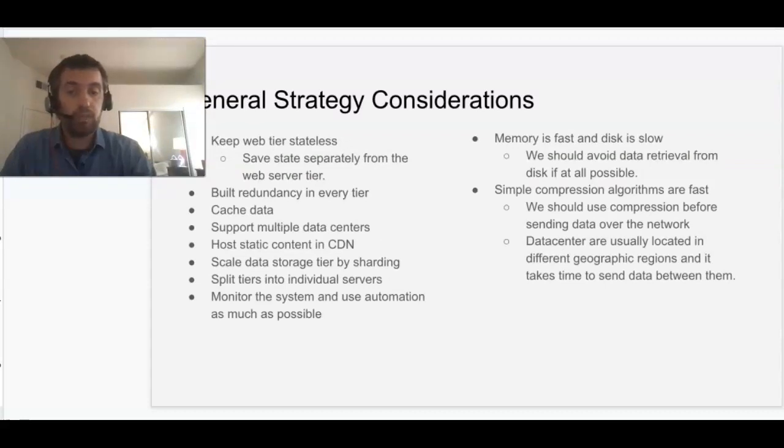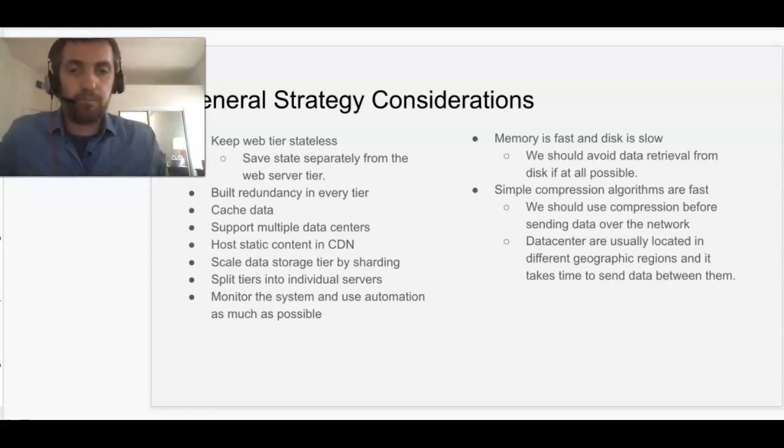Considerations. We talked about just about all of those. Keeping the web tier stateless. The state kept in some shared memory that's not dependent, removes the dependency on a particular server. We should have redundancy. We should completely avoid single point of failure. If you have a single firewall and that firewall fails, your entire service is down. So make sure you have redundancy. If you have a load balancer and the load balancer fails, your whole service is unavailable. Make sure you have multiple load balancers. And that same concept applies to every single part of the system.